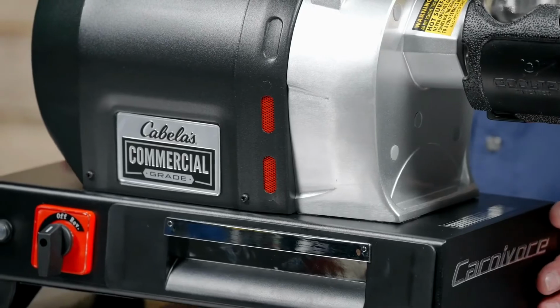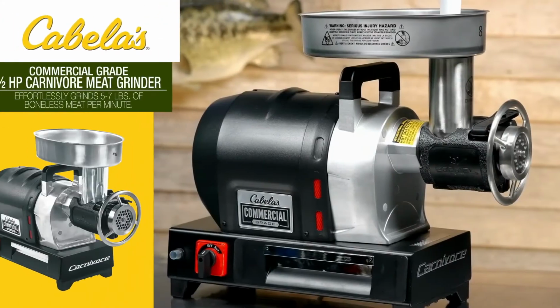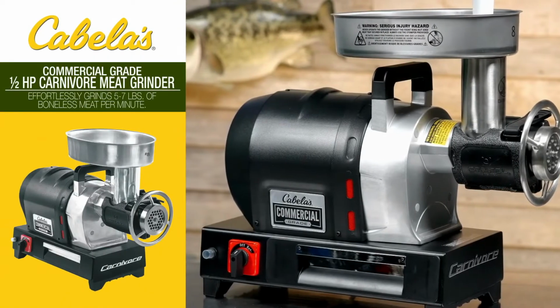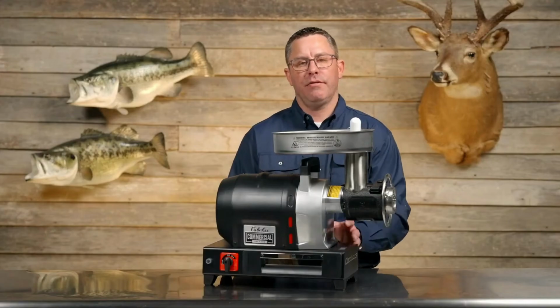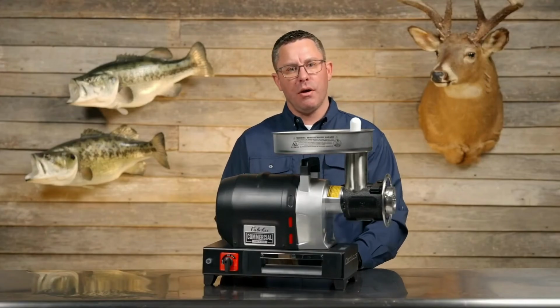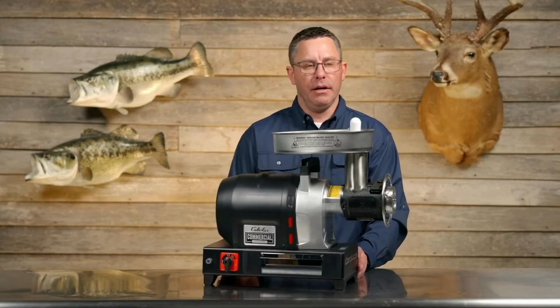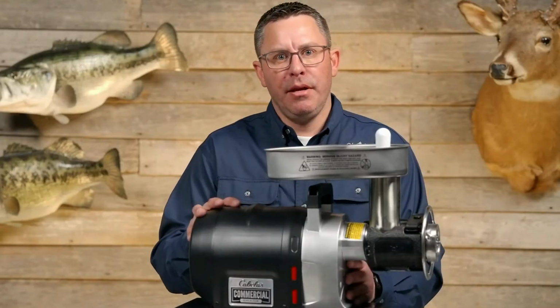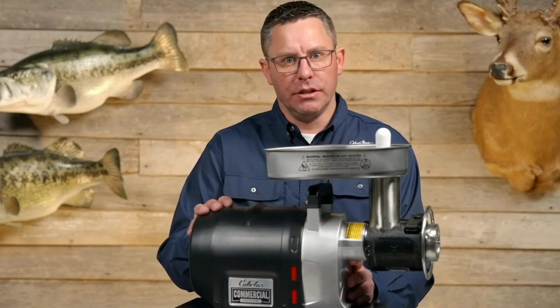This grinder also features a convenient storage drawer under the fan-cooled motor, allowing easy access to accessories such as the sausage stuffing tubes and augers, as well as the fine and coarse grind plates. The grind plate ring is easily removable, simplifying the cleaning process. However, the grinder's power and size can be overkill for smaller tasks, and performing a second grind can be slow and labor-intensive.